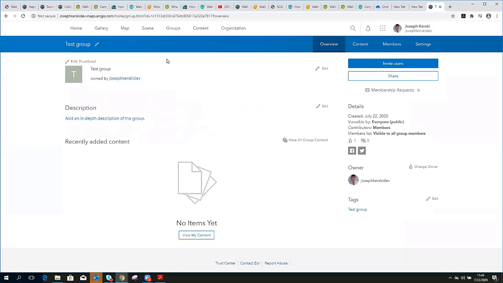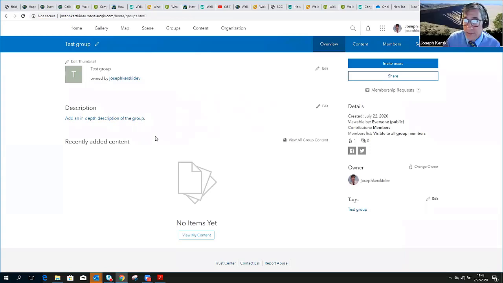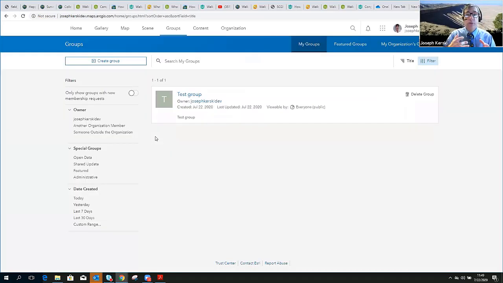But at least that's the first step. So you want to be able to share it with everyone. I think he wanted to share it with people who have a free account plus the people in his crew, is how I interpreted it. Well, if you share it with everyone, people in your own organization are still going to be able to get to it. That'll cover all bases. Yeah, that's true.